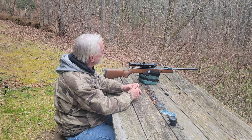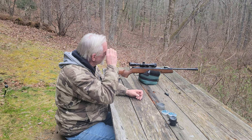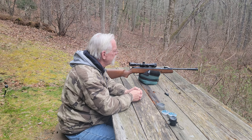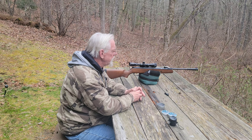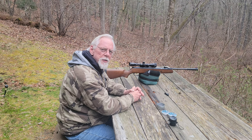This is a 2-7 power scope, and we're going to be shooting at 25 yards, trying to be as precise as possible. The scope doesn't lend itself as well to that as something with a little more magnification, but we're going to do the best we can. I think you'll be impressed with this little rifle, so stick around. This ought to be fun — thanks again for stopping by the Pellets and Pistons Air Gun Show.